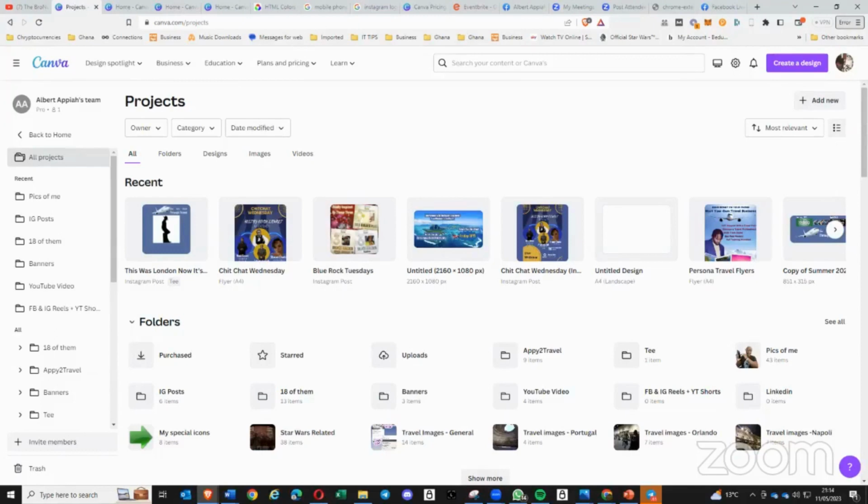Can you type a 1 if you've ever used Canva before, and a 2 if you don't know anything whatsoever about Canva? Cool. Okay, that's good. Right. Okay. So my apologies if I'm going over some basics, but I'm going to get started.